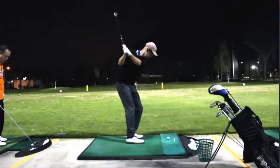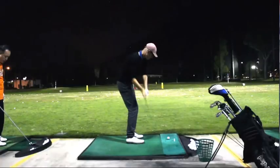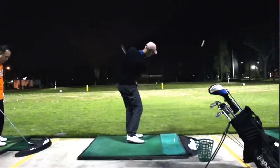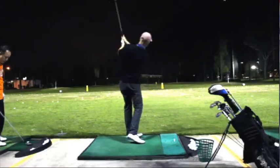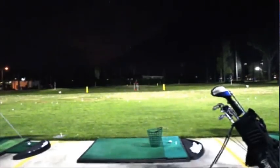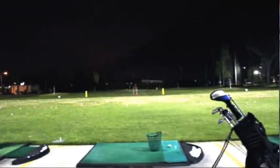Here, my hips haven't gotten deep enough. They turn early, and they've crowded my elbow, which then gets kicked out, and the entire club gets kicked out too. There. That hasn't happened to me on the course in over a year, but it will happen to me on the range about two times a range session. Actually, I'll hit a shank.